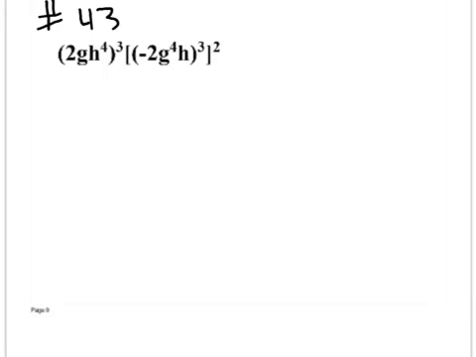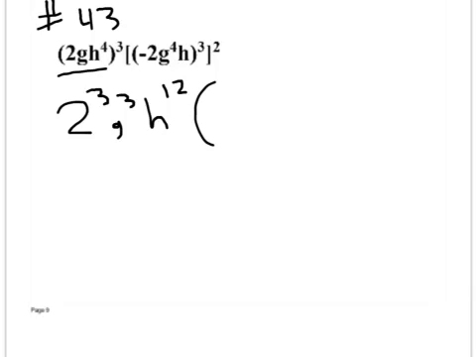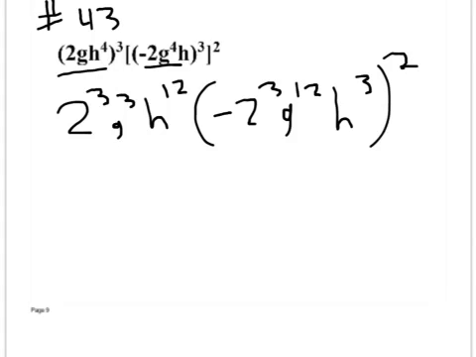Is it on there? Okay, so what you do, you distribute the 3 out first. We raise everything in here to the 3rd power. Wait, why were you doing it to the 4th? Oh, I see. H to the 4th power times 3, that's going to be h to the 12th power, right? You're multiplying exponents. First thing you do is raise everything to the 3rd power in there, so negative 2 to the 3rd power times g to the 12th power, h to the 3rd power. We're raising that to the 2nd power. So we have negative 2 to the 6th power, g to the 24th power, h to the 6th power.